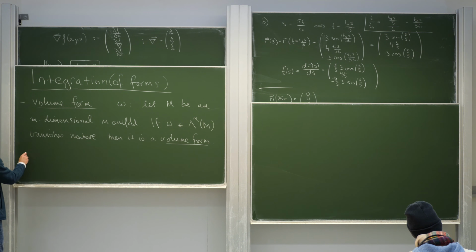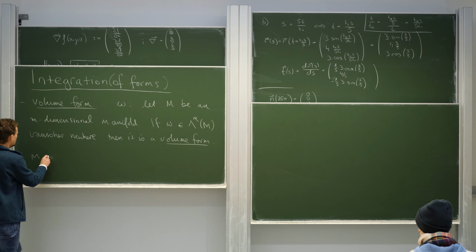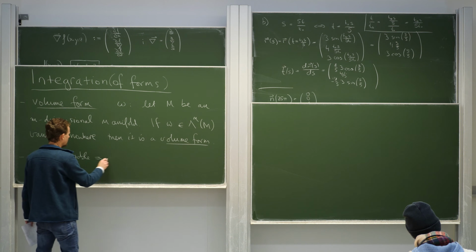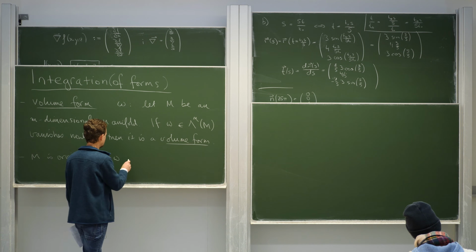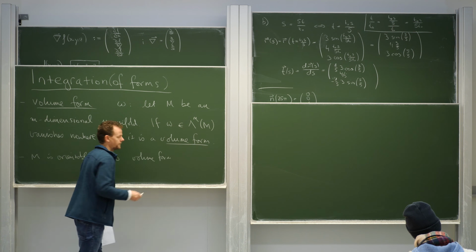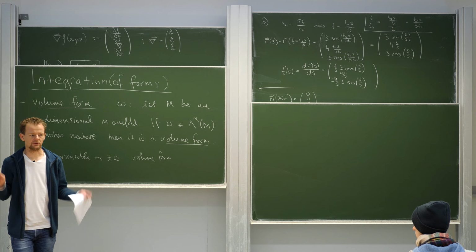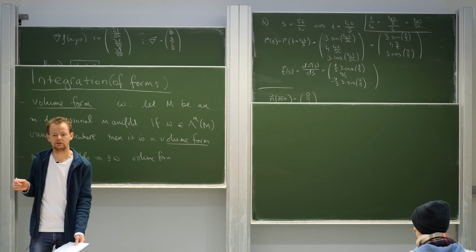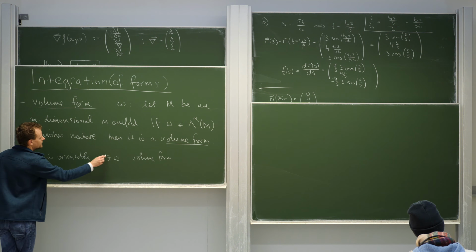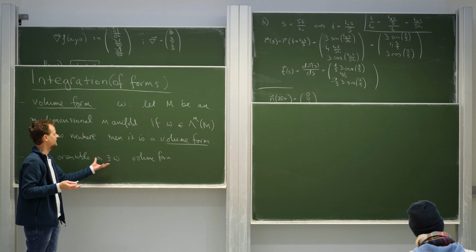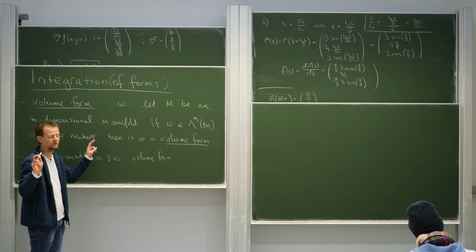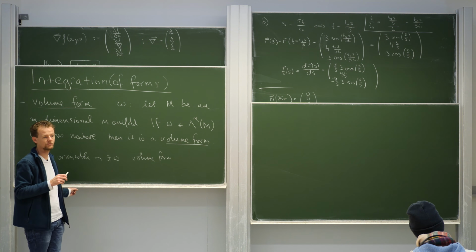Before I do that, I'll just remind you that if M is orientable, that implies there exists such an omega. Now, whether or not this is the right omega, that depends on extra data. It turns out that at this stage, we don't really have enough structure on our manifolds to select out a canonical or correct volume form.